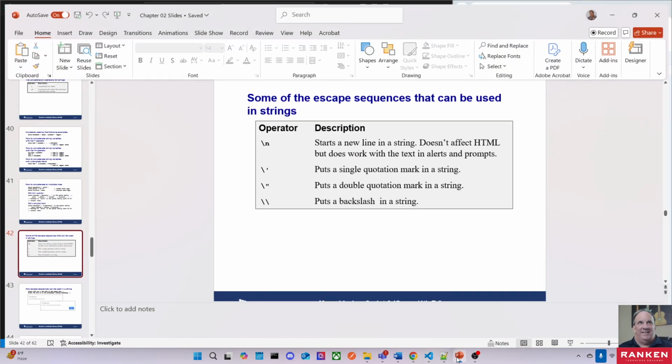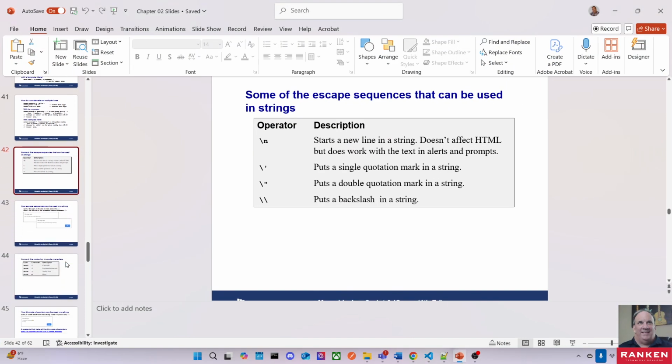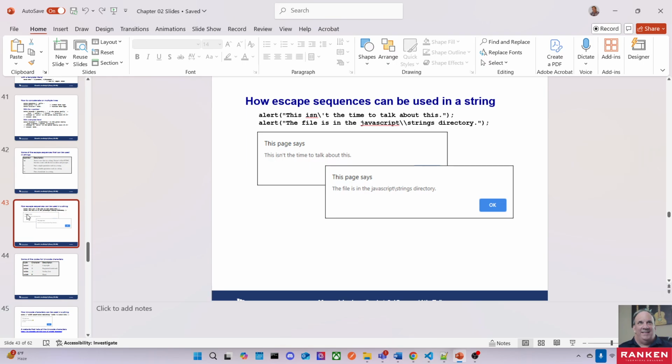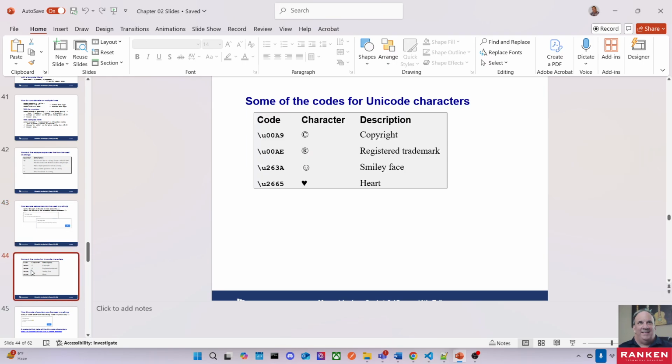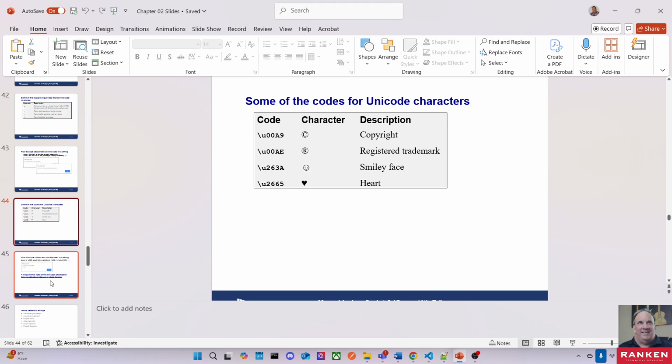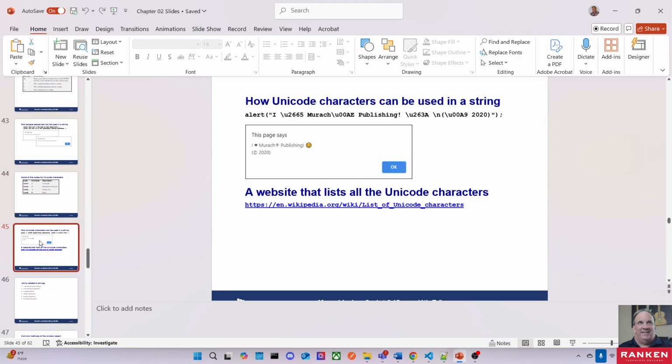All right, let's see where we're at on this. Alert messages. Okay, so we kind of already looked at alert messages. I'm not going to spend too much time on here, but there are Unicode characters that you can actually use in your code as well, just like in HTML.